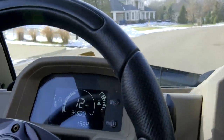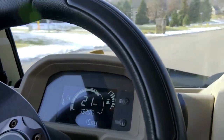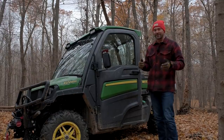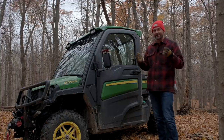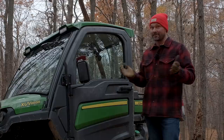It's almost like you feel like you're gonna fly right through the tree that's in front of you, except you're just gonna slowly creep along and climb. It's a very odd sensation. You don't really get used to it. I think my brother would attest to the same thing as well. I don't know why they designed it that way. It's a very sluggish, slow system that, I don't think there's anything you can do to change it.